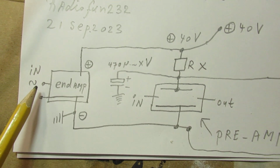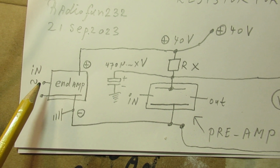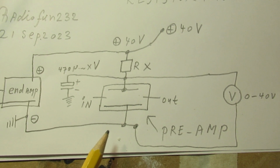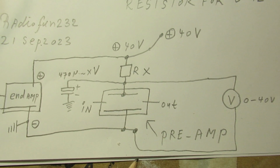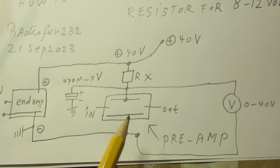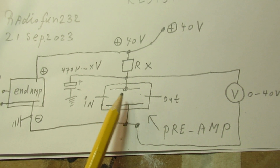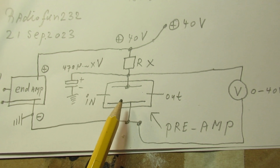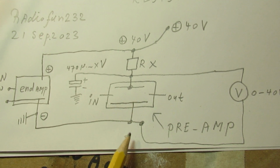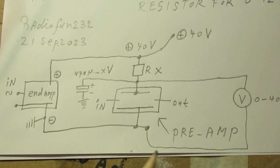This is the end amplifier. The input is now shortcut to prevent hum that's picked up, but I will open that shortcut in this video to show more about the circuit. This is Rx, and you can do a calculation, but the preamp also acts as a kind of resistor. That means that we have here a voltage divider between the unknown resistor and the perhaps unknown, but in some cases known, resistor here. You can also connect here a fixed value resistor, so that you have a purely ohmic voltage divider.